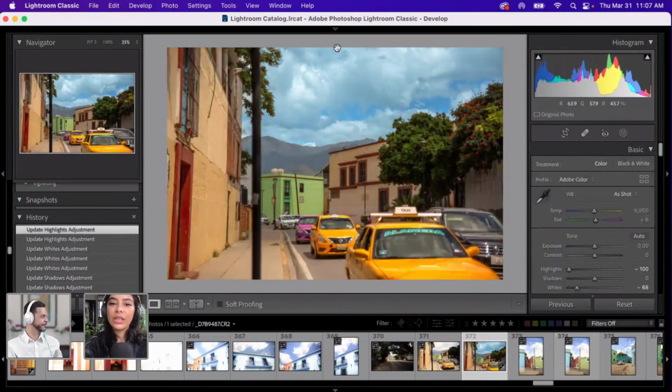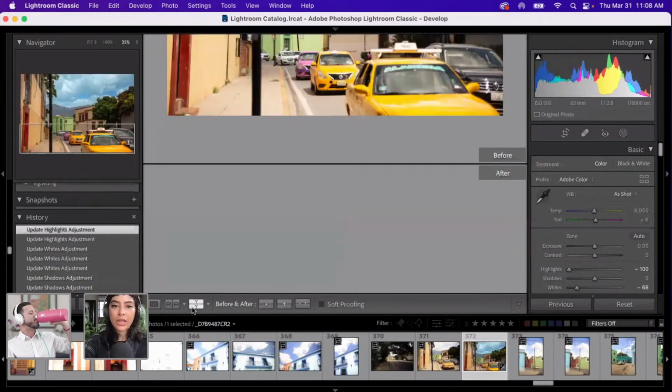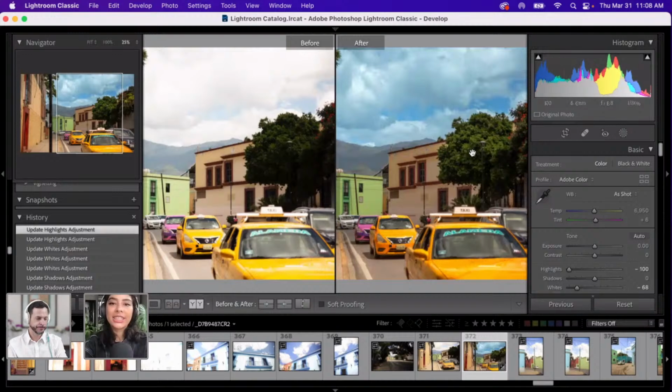Okay. I think we got the masks. We used the masks to really even out this photo. Let's take a look at the before and after. It was very blown out before. It wasn't necessarily so even. The sky was almost unviewable. Now you can really see the details of the clouds and the sky and the blue in the sky. This is actually what it looked like in real life, I would say. Pretty close. Yeah. That's really cool.